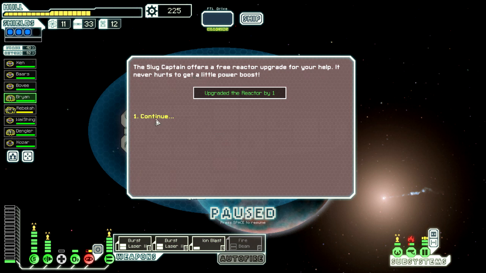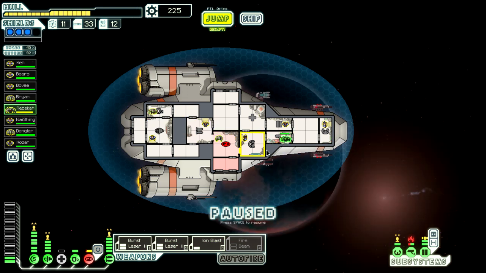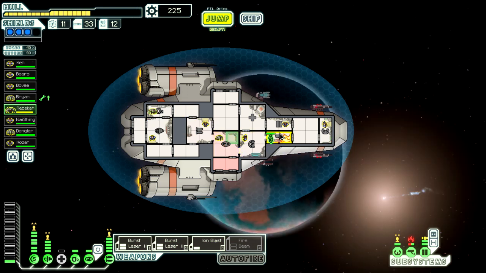Do you know what that means? I do believe... Oh, and our thing is offline here. Let's send... Oh, why have we got a fire on our ship? That's because of the solar flare, isn't it?